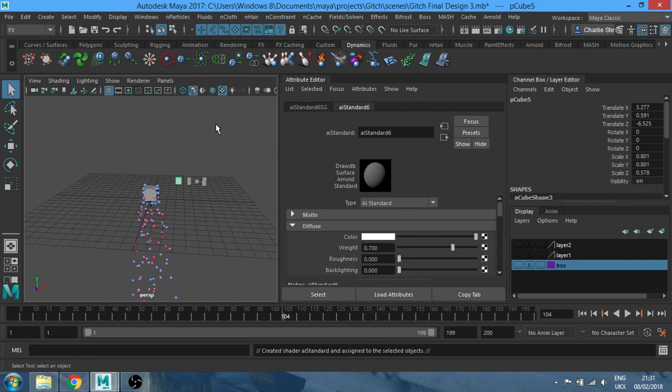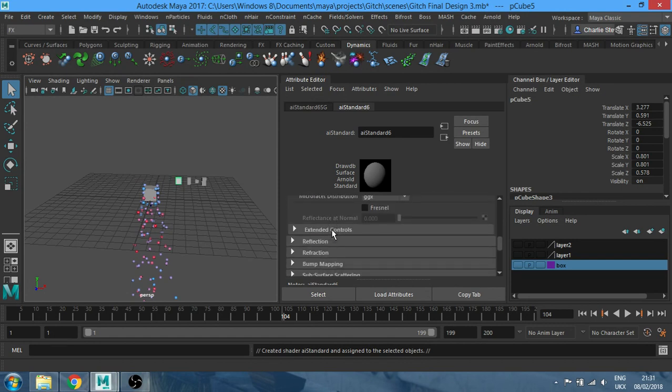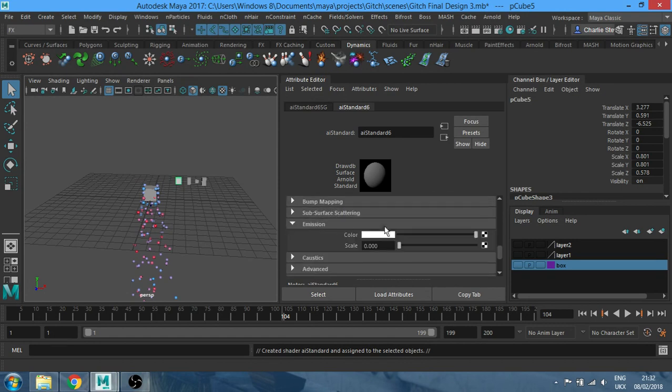The pixels are going to glow slightly, and with Arnold, the original Lambert shader glow does not work because it doesn't pick up those rays of light. So if you want them to glow, you want the AI shader. And then I'll go through that a bit later if I need to. But you can then add emission, and that will emit color, light, or plain light, depending on what color you choose.